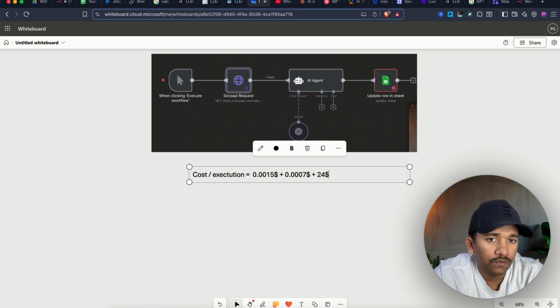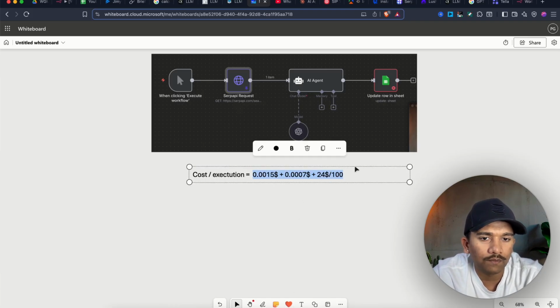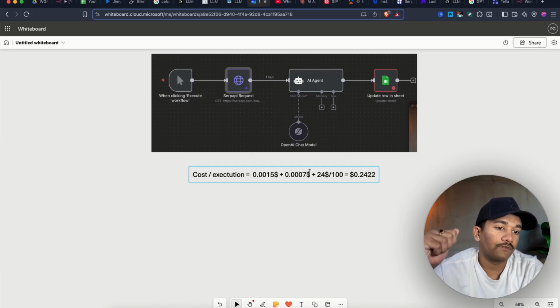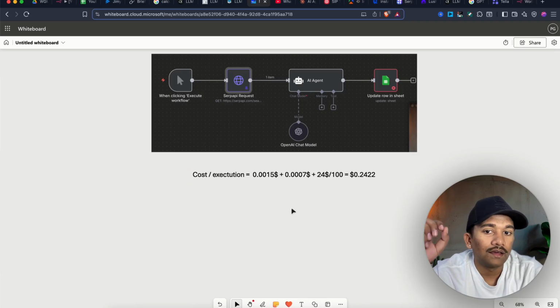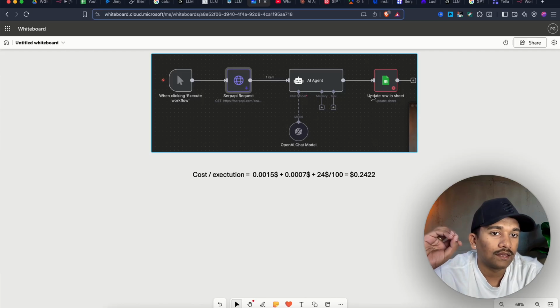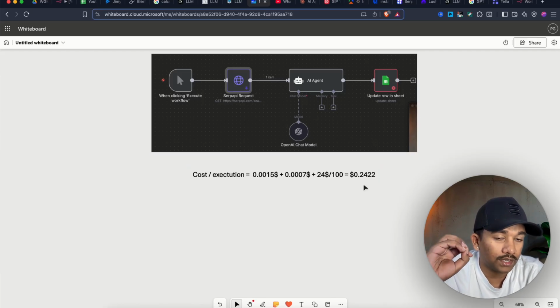But if I, for example, write 100 blogs per month, it's going to be divided by 100 for one execution, right? So if I sum all these things up, this is the entire cost for one execution. I'm just using the API for this amount of dollars, and an AI agent for this. This is going to be the net cost per execution.